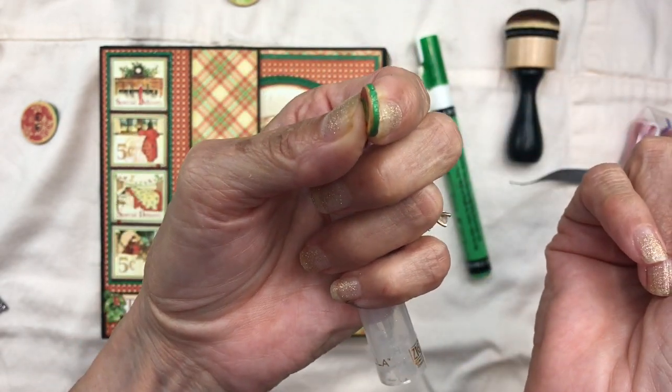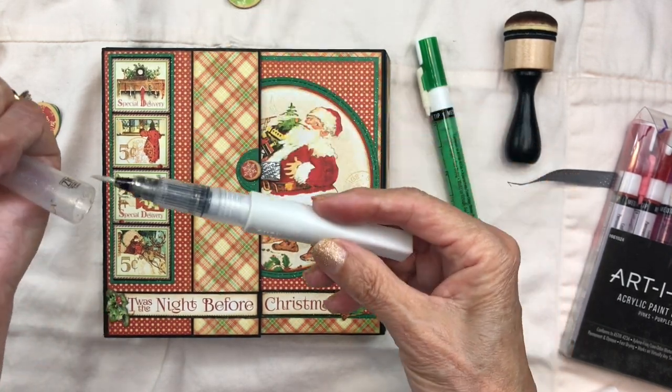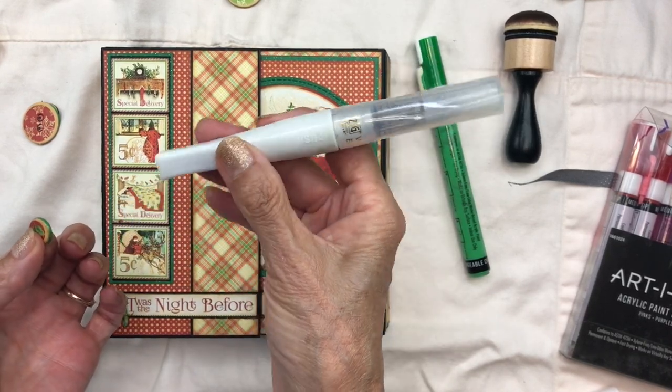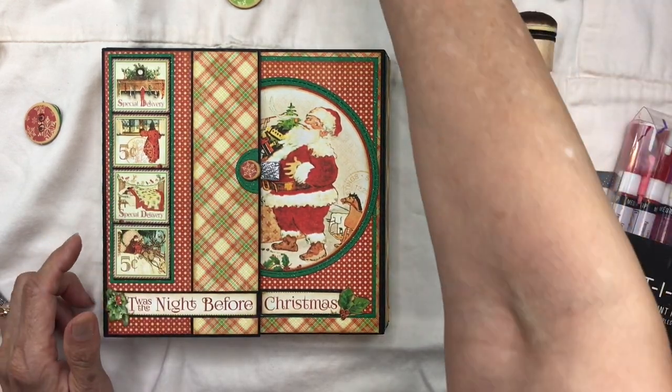So I added some Wink of Stella. You will use it. We have it in our shop at Scrap and Create. Doing Christmas, you will use this. So that was my little chipboard piece I put on top of there.